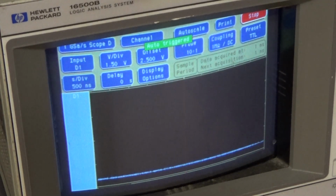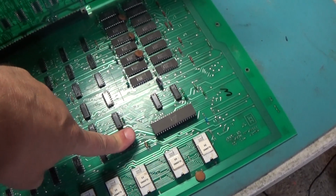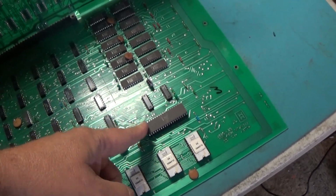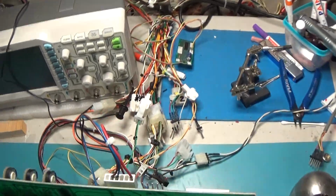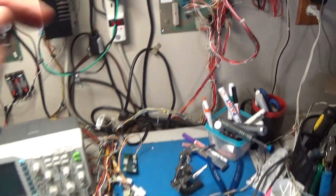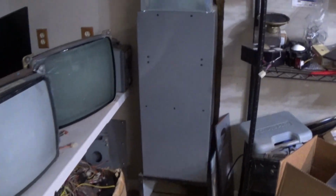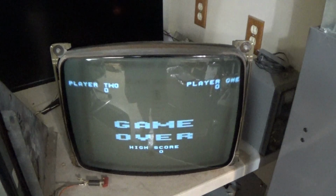More problems. Okay, we're back together. I replaced the 08. And we're ready to fire it back up and see if it'll live. Let's see, will we see clowns? Ooh, look at that.